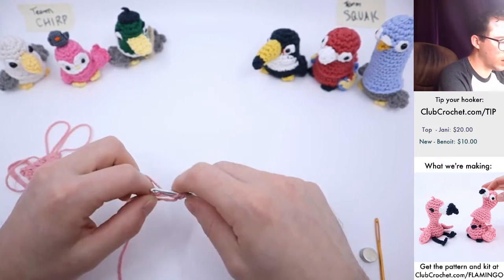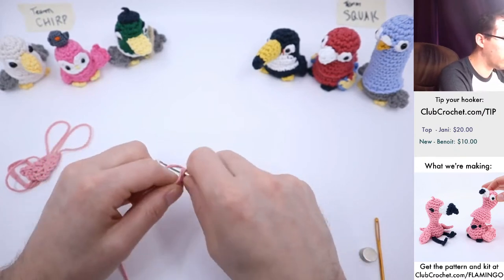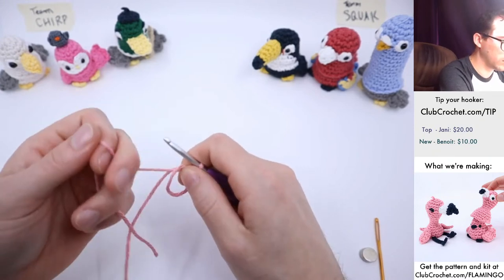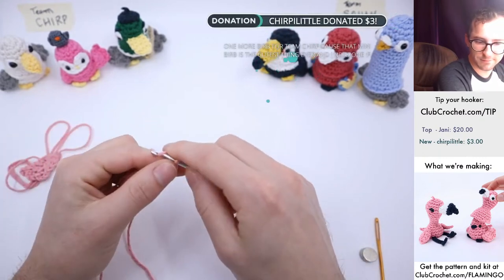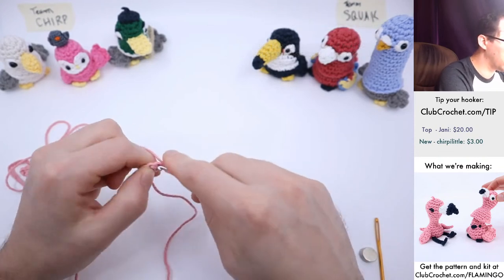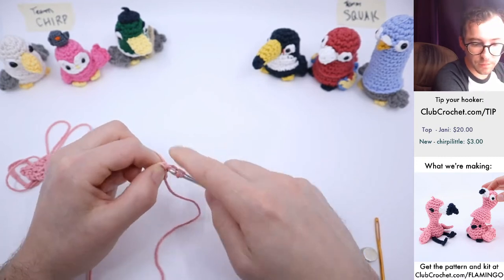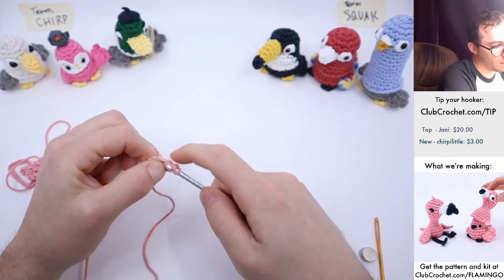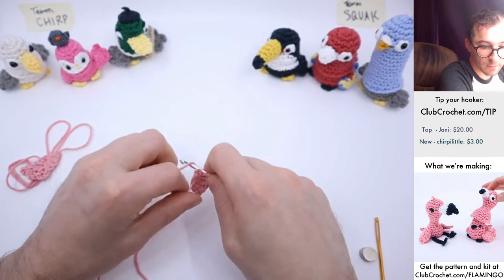All right, so we are on to... I am making the left wing now, if you are crocheting along with me. We are making our flamingo burb, and we are on our left wing, just like the left wing goal. That's actually true. It is just like the left wing goal, because the seagull and the flamingo pattern are very similar. I actually made the flamingo first, and then I was like, oh, I could do a seagull. So they're very similar.